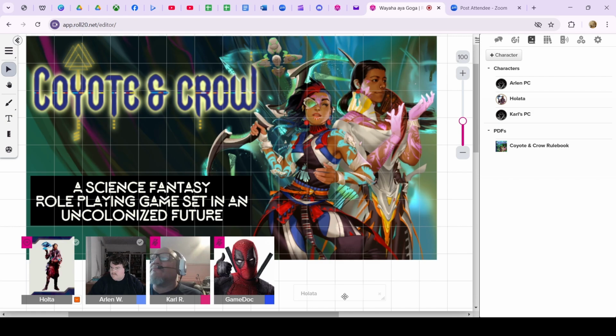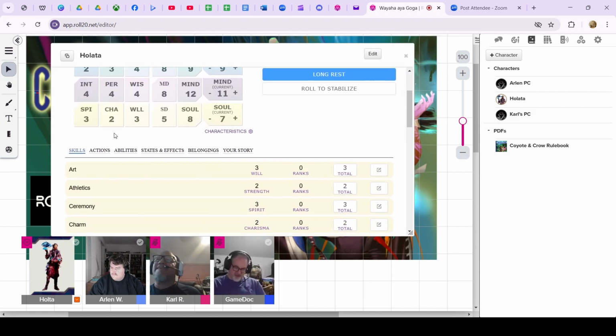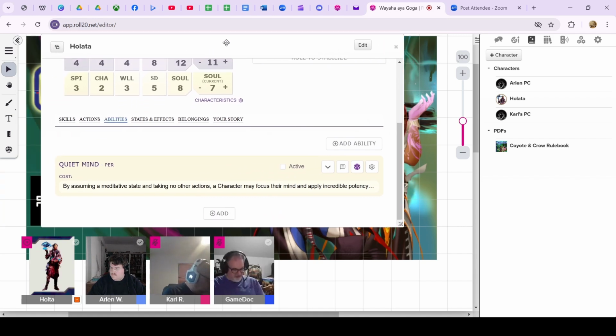We move on to the abilities, which are the superhuman powers you have associated with your Donati or your path. They are broken down by each stat. They've got a name. Feel free to rename them if you want to have that more reflect your particular animal that represents your path.